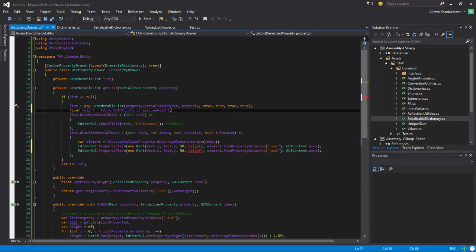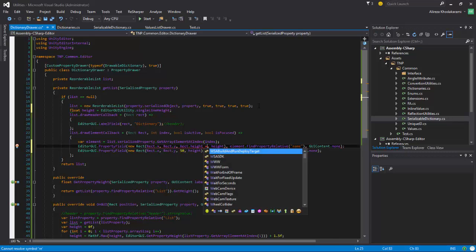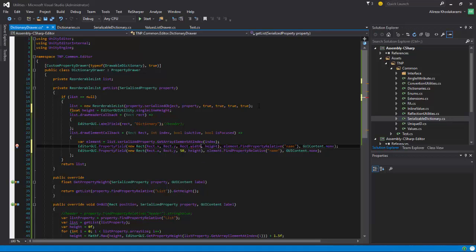So the very first element we want, and basically it is rect.width divided by 2, and the element we want is underline keys actually, and the element we want here is underline values.